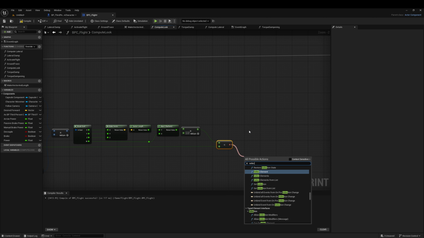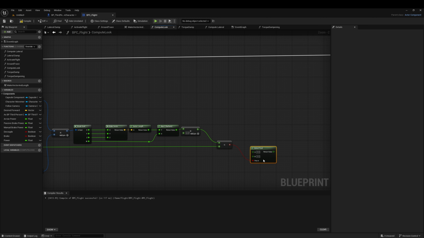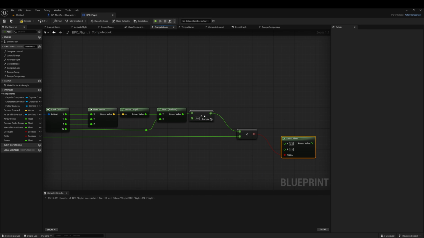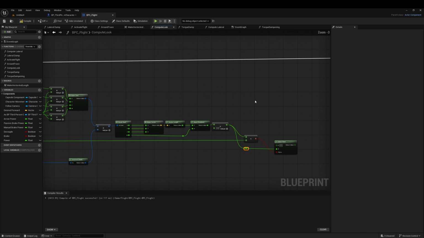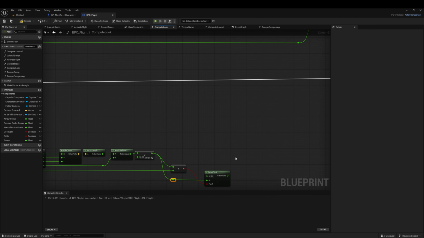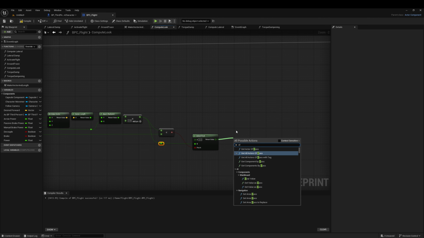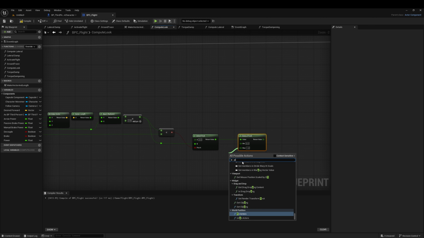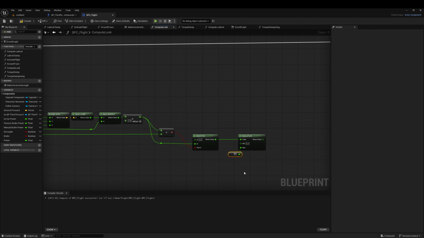So select float and multiply that. We'll get the multiplication here, the multiplied by 2, and put that into the B. And this value here, we'll want to clamp this so that it's not out of control. So clamp float, and then the max is going to be pi. So just get pi. Context sensitive. There it is.